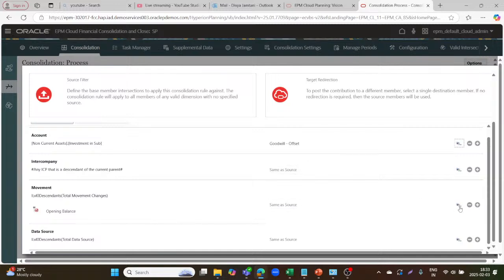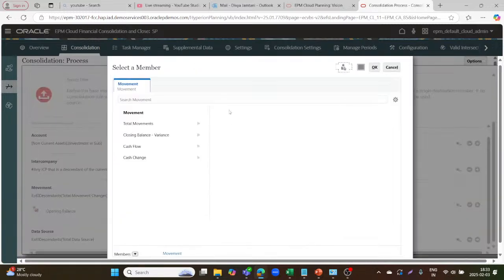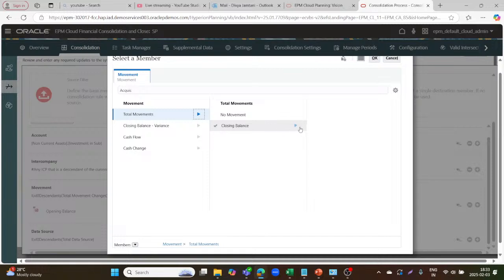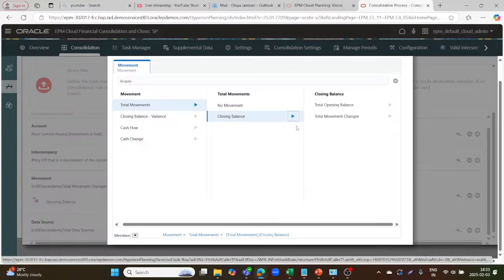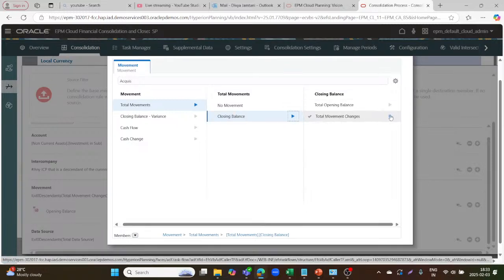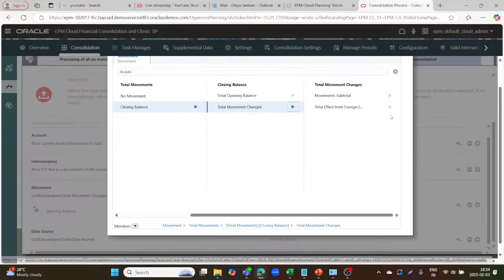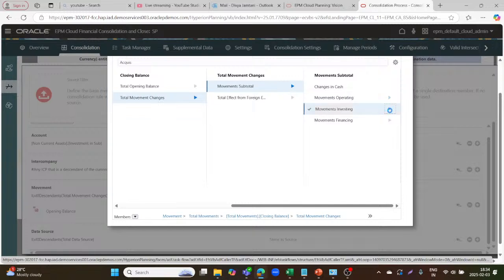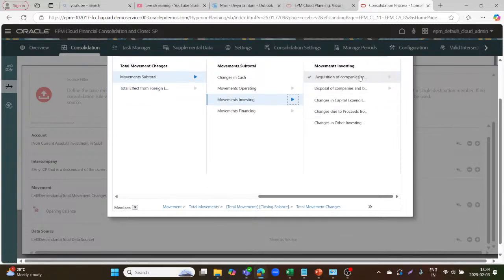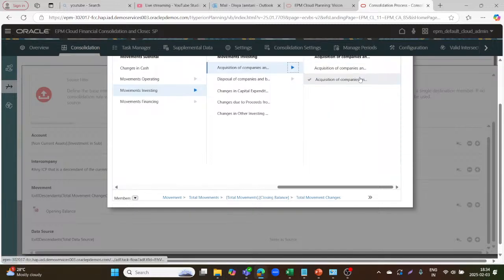Now movement, I'll take under closing balance, under movement changes, under subtotal, and under investing activity, you have taken the movement as acquisition of companies and business input.